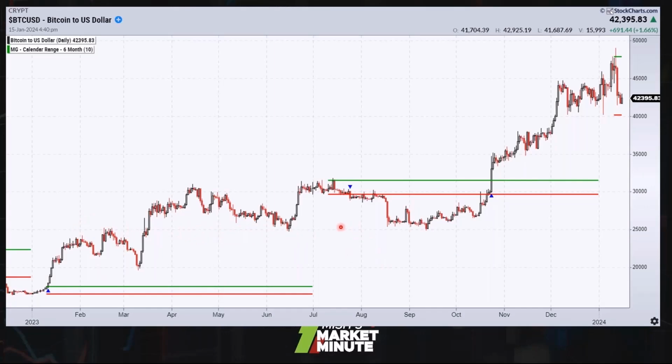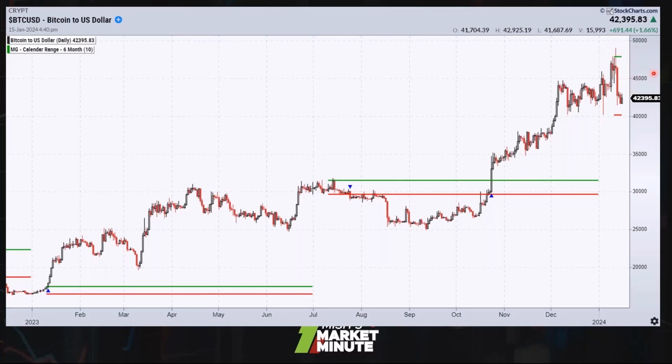This is what we call an accumulation, like a step up, kind of like what Geoff was telling you before about some of the other instruments. And then again in July of 2023, look how narrow the range was for Bitcoin. That was unusual. So once it broke down under that range, we had that nice little sell-off until, again, now look here. This was another example. First, we got the nice sell-off to the downside after a narrow range, but this move up was kind of a no-brainer. You just bought it once it cleared back over, say, 32,000, and it got all the way up most recently after the news on the spot ETF, close to 50, didn't quite get up there.